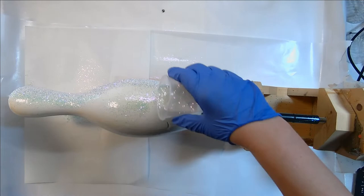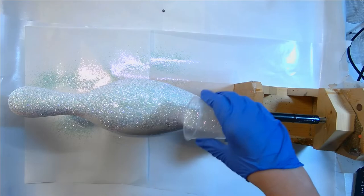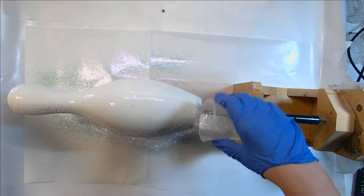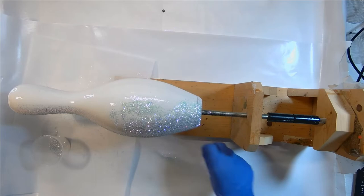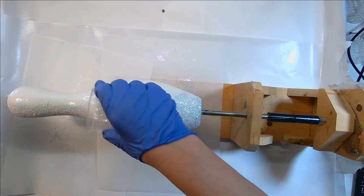So I have a friend, and he is on a bowling league, and he approached me about painting up a few of them for his Thursday night league to give out as his 50-50 drawing gifts. And so I pour painted the first two that I did, and they came out really good. And so then I started getting a few orders where they wanted their names on them, so we personalized them, and then I started getting a few more orders.